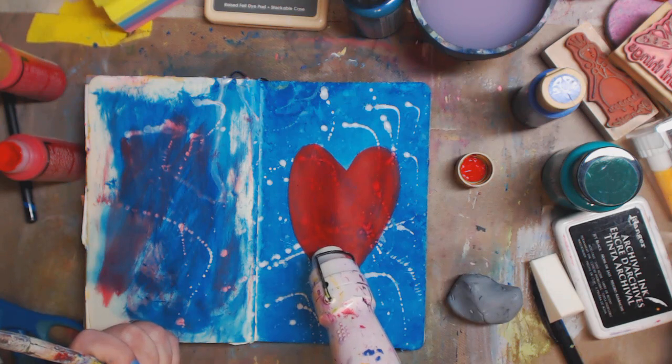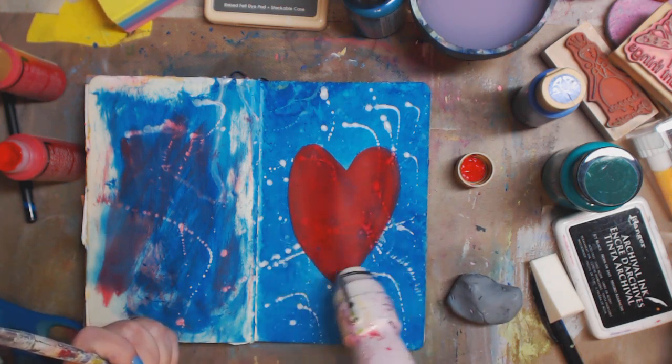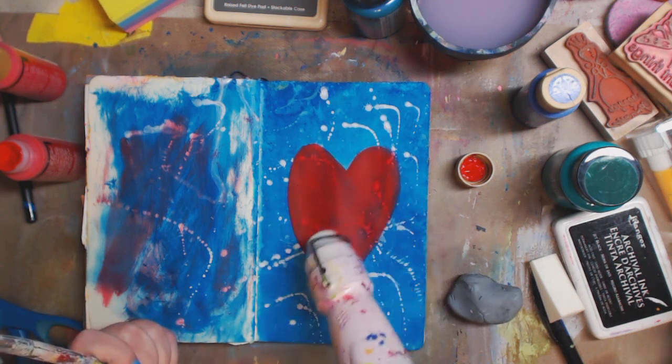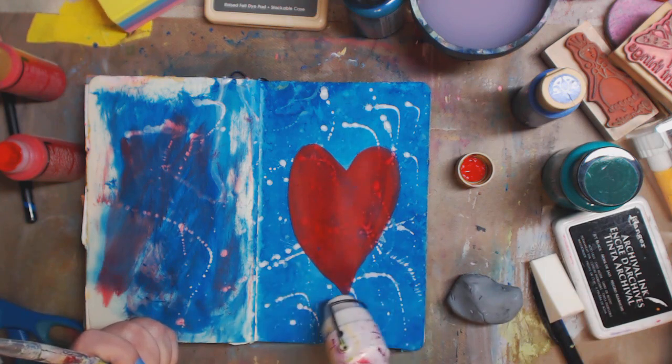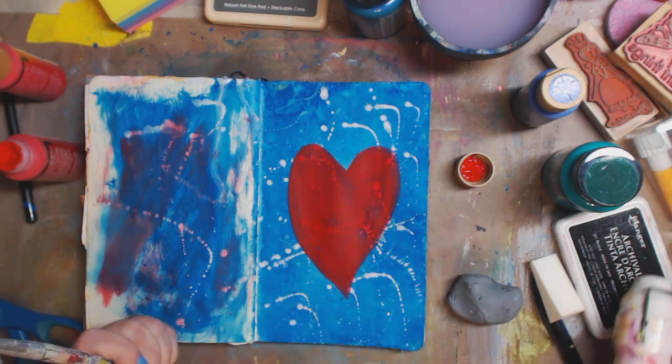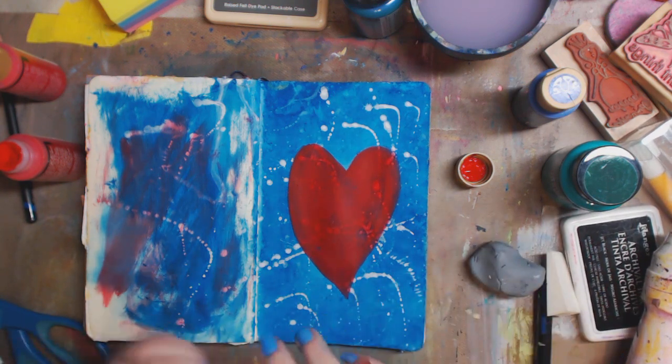And yes, you can gesso your heart first or put white paint down first. You definitely can do that, but maybe you don't feel like it or don't have the time. You can also cut your heart out of a piece of red scrapbook paper. You definitely can do that and glue it on as well.